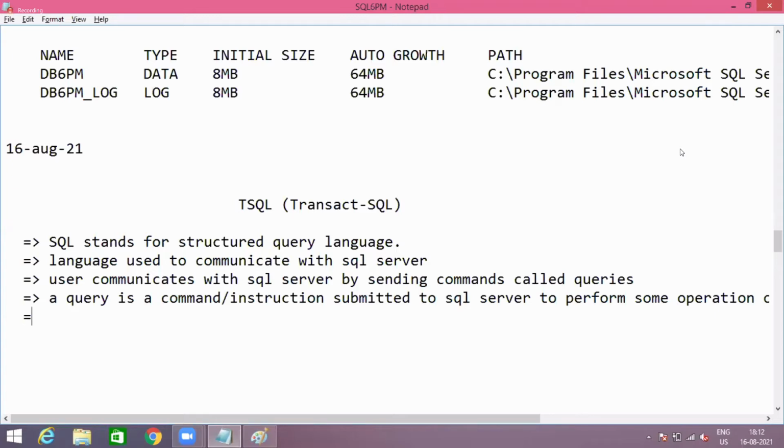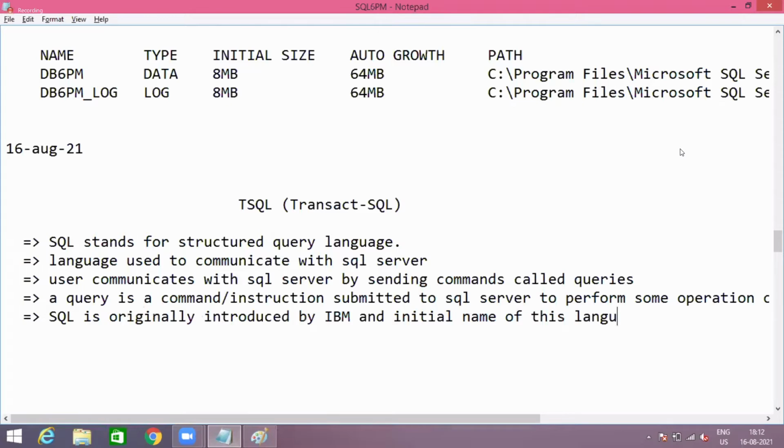Actually, SQL was originally introduced by IBM, and the initial name of this language was SEQUEL. Later it was renamed to SQL.